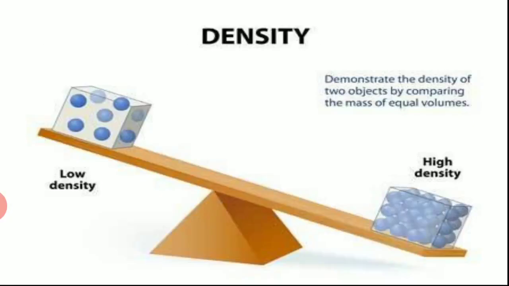This is another example wherein we can state a substance is having higher density or lower density if we just go on for the same volume substance but the mass is different. So this shows if the mass of a substance is greater, definitely the density will be greater. But the volume should remain the same for different substances.